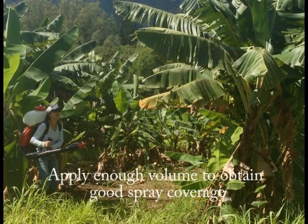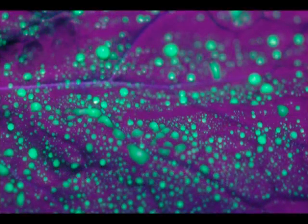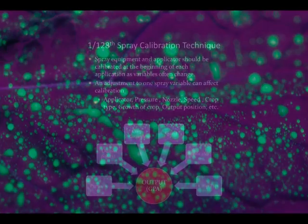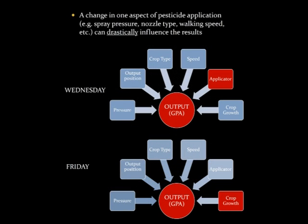Knowing how much product is applied to your crop is essential. Also important is obtaining good spray coverage, ensuring that the key areas are targeted for optimum pest control. Understanding the gallon per acre rate of application is important. Also important is understanding that a change in one aspect of pesticide application can drastically affect the results.